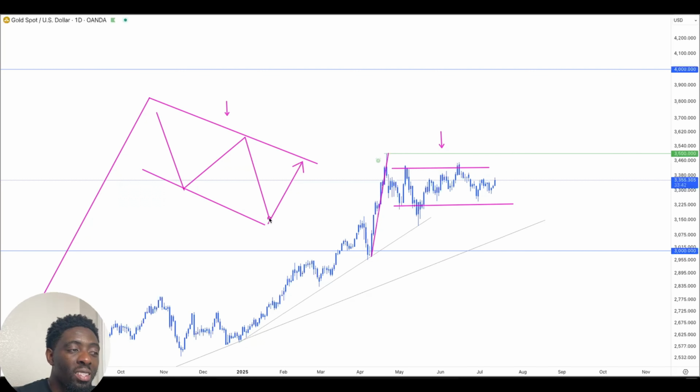If the DXY is geared to move to the upside, and this massive movement on the DXY might even take out these highs, there's some concern on gold, because you might see this pair testing this area of 3500. We might actually test 3500, but once we get a test of this area, we could see prices coming back to the downside right here. There's still some room for movement to the upside, but once we get to 3500, which is this minor psychological level, we could see this pair drop to the downside.